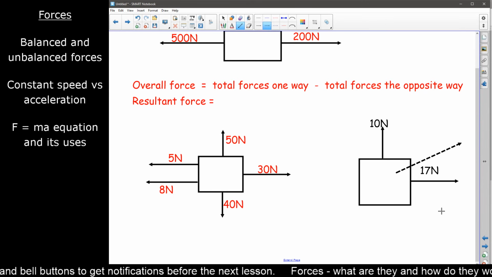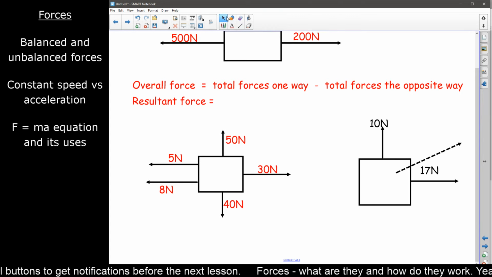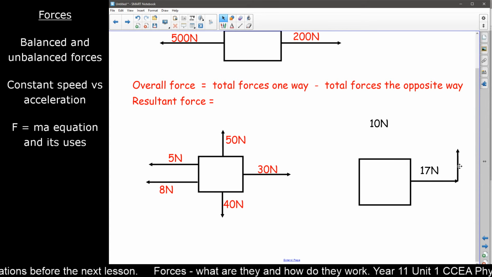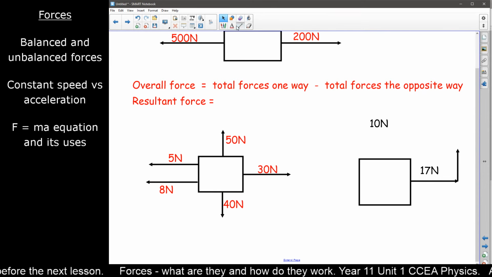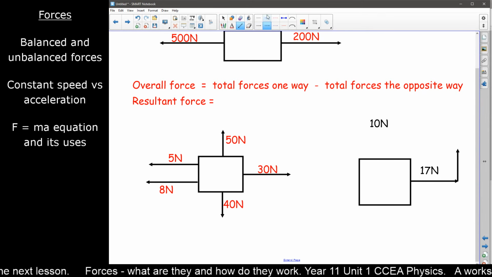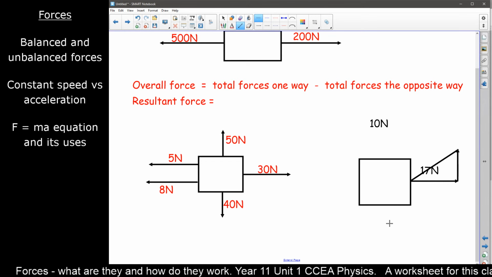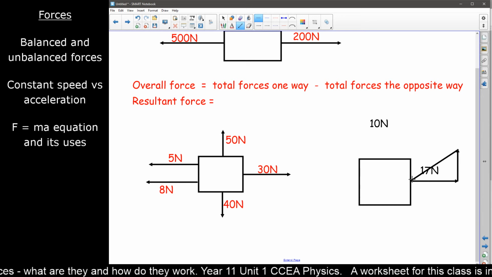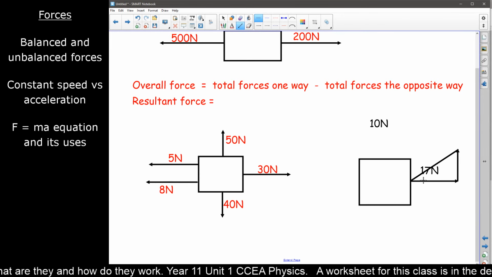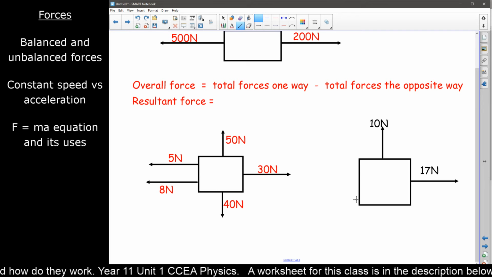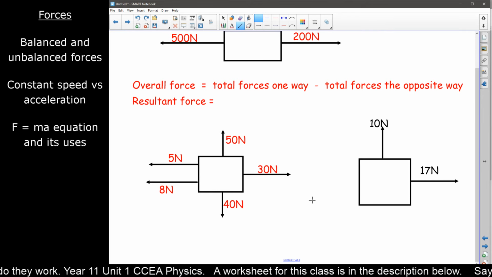Now, for those of you that are doing further maths, and those of you planning to do physics next year, you can actually work this out, because this force and this force, you can stick together like this. You can add them, and then you can draw a little line up like this, and you can use Pythagoras' theorem to find out the size and direction of this force. But we're not going to do that this evening, because it's not on either the triple award or double award specifications.